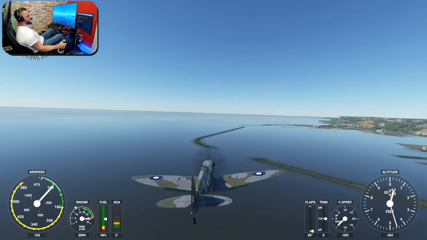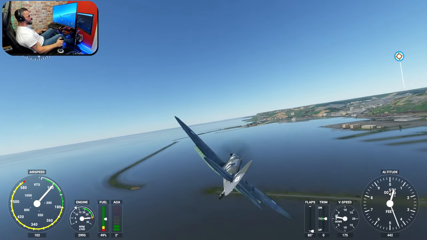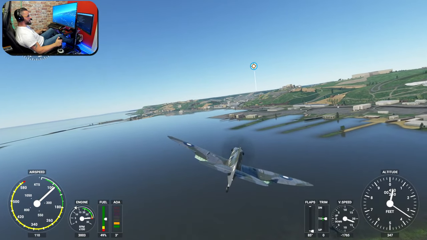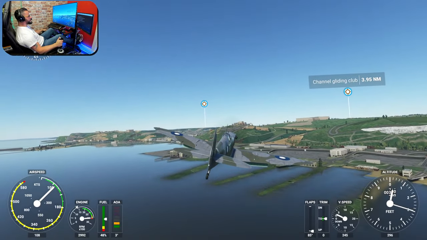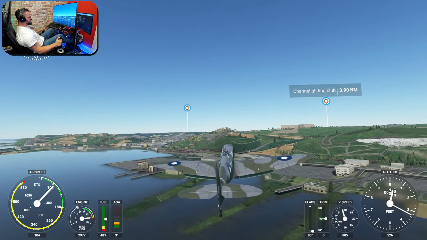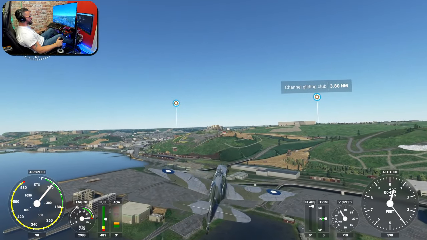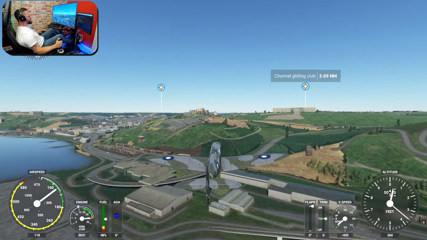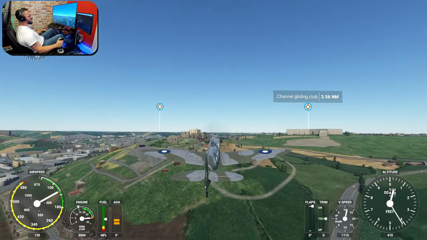Yeah, you know when we play Euro Truck and we go from Dover... This is where we go from here. Yeah, this is the Dover port. Oh, let's go over Dover Castle. Flaps are up. It's all good. At least I think, yeah, this is Dover Castle.